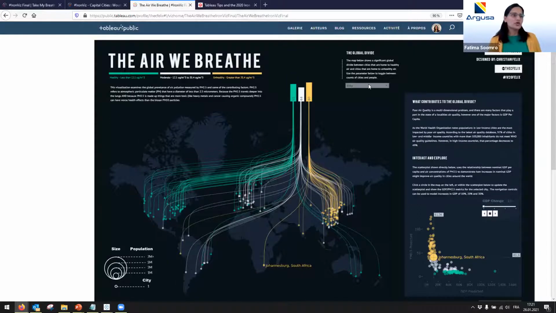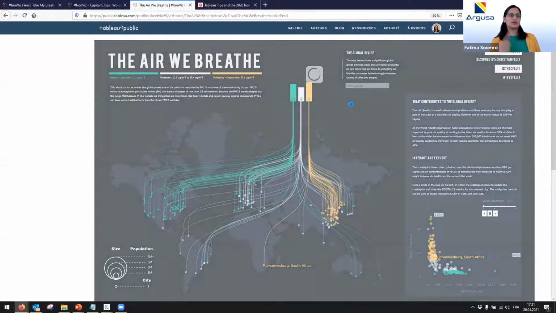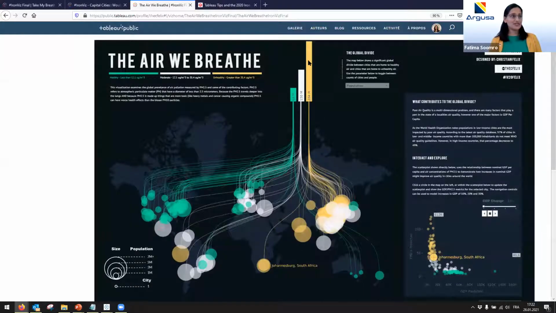He also lets you toggle between city and population. So this is the default view where you just see the pointer to the city's location. You can size them by population, and this even shows you another view of the same data, which is quite interesting. And you see that actually a lot of the world's population is living in places where you would qualify the air quality to be unhealthy. I think this is quite striking when you look at these numbers, when you switch just from the number of cities.